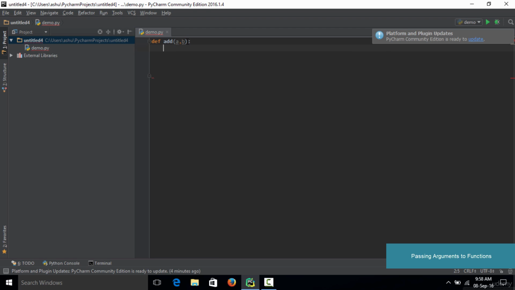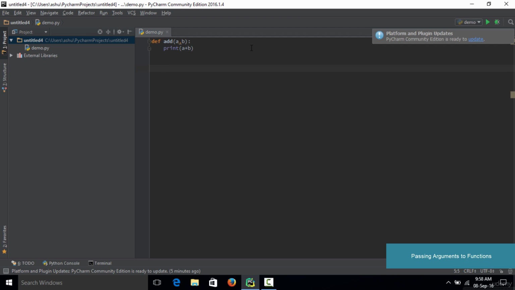Now if you hit enter and go to the next line, you can start writing the code in your function. What you want to do in your function is simply print out the addition of two numbers. So you type in print, and once you have these two numbers a and b, you simply type in a plus b. This essentially is the function we have defined, which is going to add up the two numbers a and b and print out the addition of the two numbers.